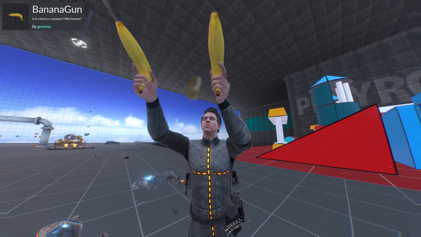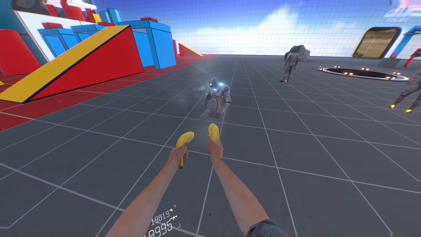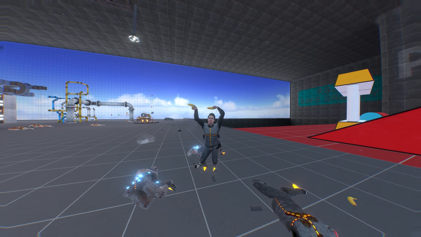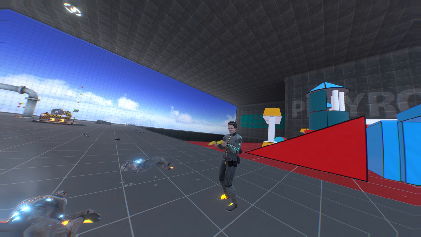Here's a banana gun in Boneworks. It has a really relaxing sound. Definitely prefer it to the sound of a gun. It just seems oddly comedic as well.